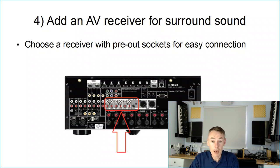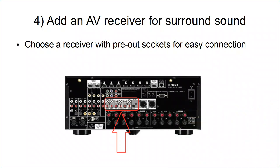This will give you the absolute best sound for movies. So if you like me, you like action movies, this is the best way to enjoy them. Full surround sound will give you that experience of being at the cinema. And what I will always recommend is that if you choose an AV receiver, go for one with pre-out sockets.